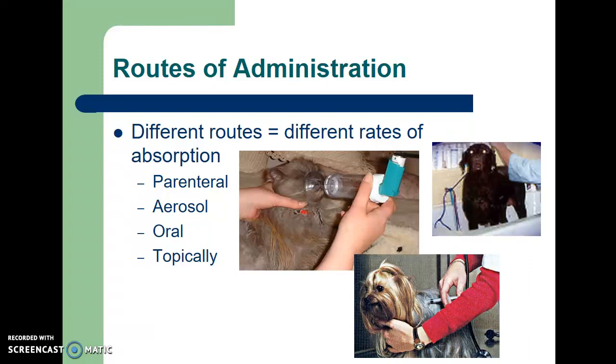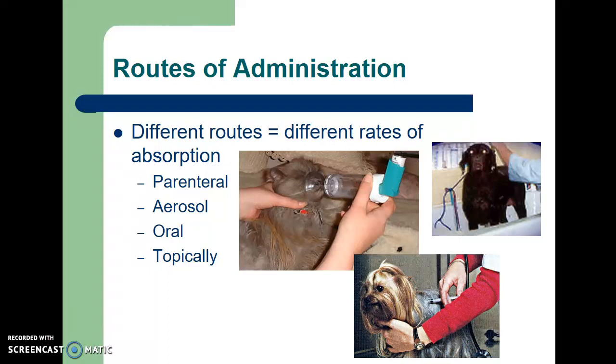The dog who's being bathed is getting a topical medication administered to it, just to the skin. And then you can see that dog, and I'm assuming that's an intramuscular administration, although I would never want to be restraining and giving an injection like that at the same time without having more control right at the site of injection. So there's a variety of ways that we administer drugs and how quickly they will affect the animal. Probably that aerosol is going to get right into the lungs, right into the area that we want it to, so it's going to act very immediately.